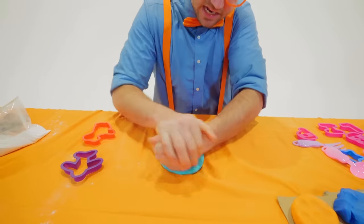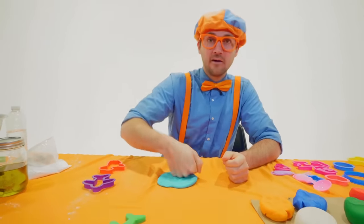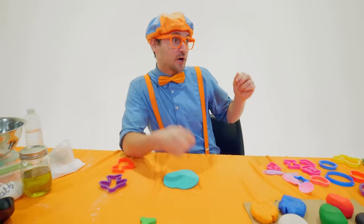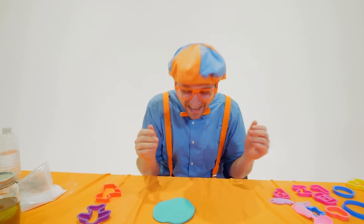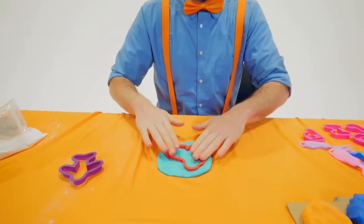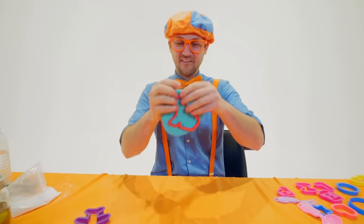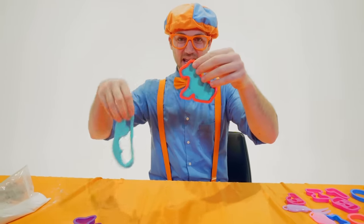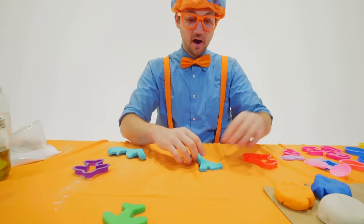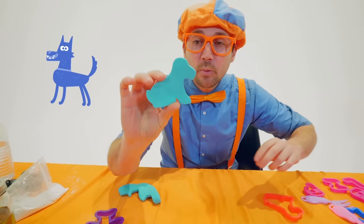Smash out your clay nice and flat. Okay, here we go. All right, push it down. All right. Whoa, look at that. Whoa, pull the sides away. Wow, and now, oh, that's silly. Look, what is that? Yeah, it's a little poochie.